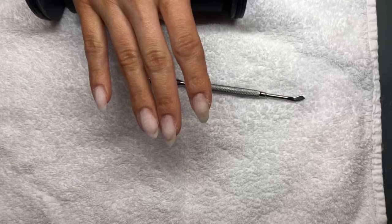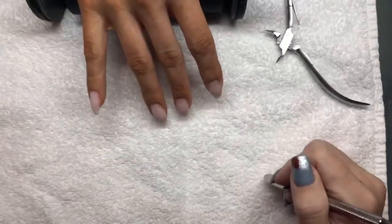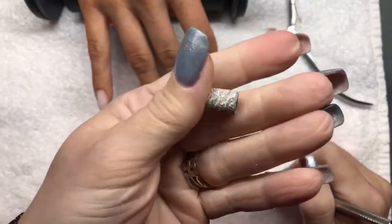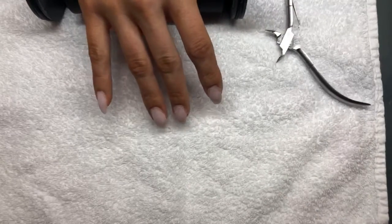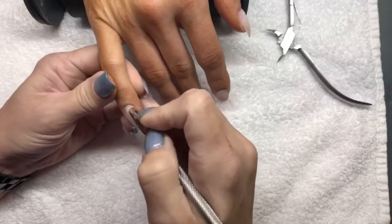China says she tried it out and loved it. Good, China. Yeah, I loved it. They're very, very smooth sanding bands. When you get them, they look like this, but I don't know why it makes such a difference, but they really come out without a lot of heat, which is just heavenly.